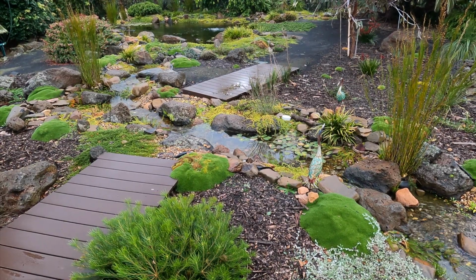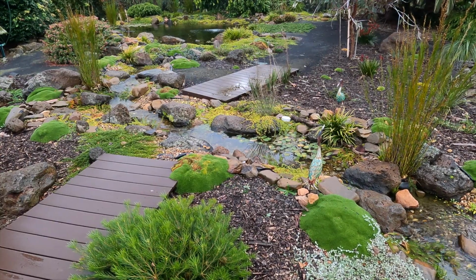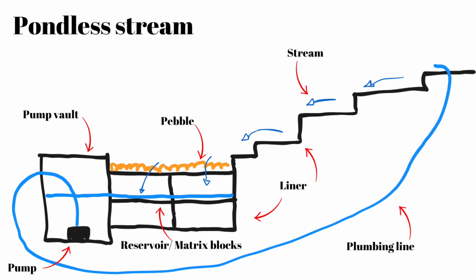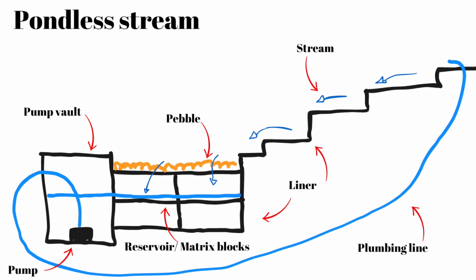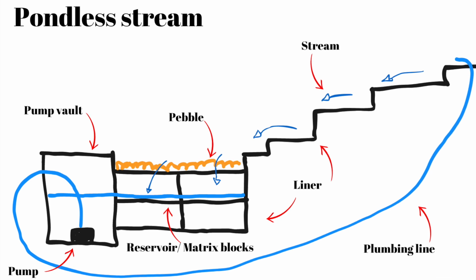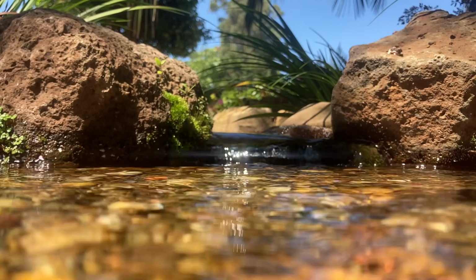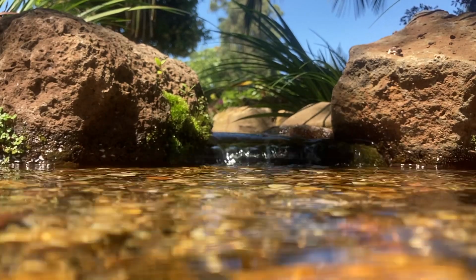So when you calculate the water in motion, you need to calculate all the water that is in motion. A pondless stream is easy. It's just the average depth of the stream times its width times its length. Now you've got the volume, and you size the reservoir at least 2 times the volume of the water in motion. The average depth of the stream will vary depending on the size and look you're going for.